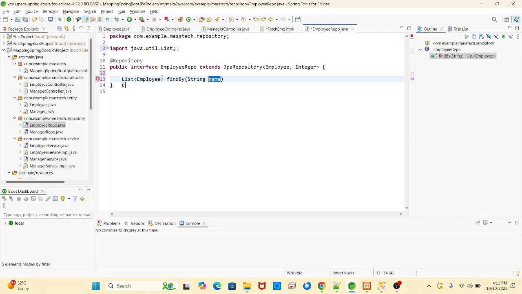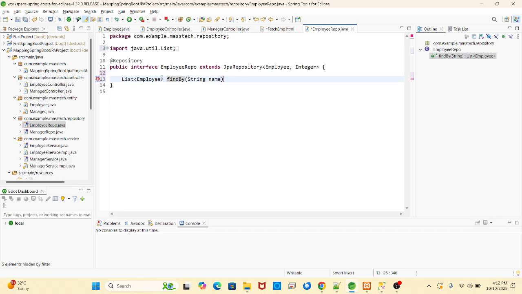Correct. But when you are passing the method name, it needs to understand. You cannot give just any name here. Whenever you give something like findByEmployeeName, what will it do here? It will look for this one column. It means the name is going to be compared with this column, empName. Understood? That is the naming convention in Spring. While you are passing any custom method inside the repo, you have to use findBy, or other prefixes like that, followed by the column name which you are looking for.